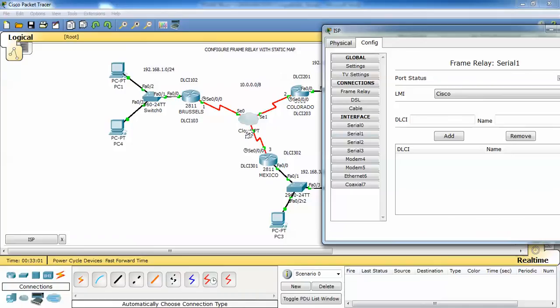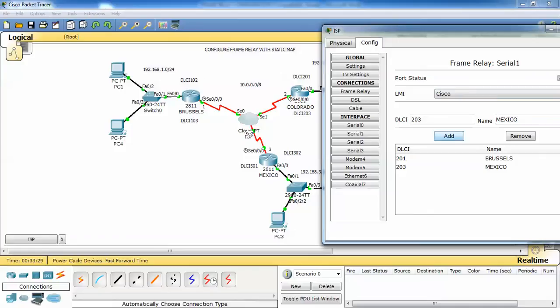It is this one that's coming from Colorado. We say DLCI 201 is going to Brussels. We click on add. Okay, it's added. 203 will go to Mexico, right?